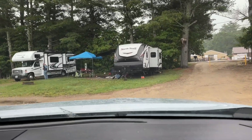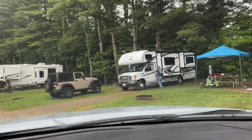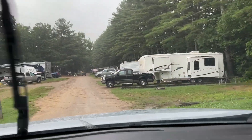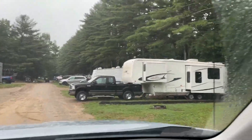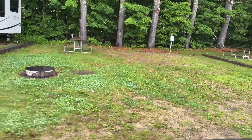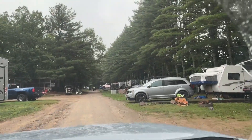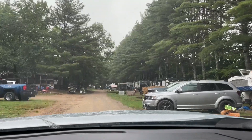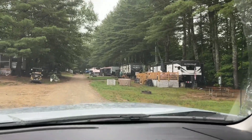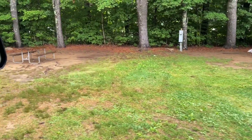Sites go all the way around — 203 on the end, then 205 and continuing up. If you're looking at the map you'll know which ones they are. The sites are pretty spaced out with more grass here. Some sites have grass, some have mica gravel, and some have more of a dirt base, so if you care about what kind of site you have, I would ask when you book.